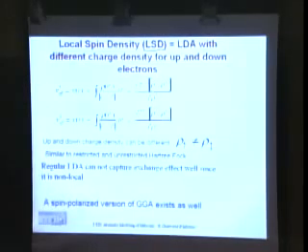What you do there is that you have a separate density for the up electrons and a separate density for the down electrons. And the two will interact differently. So the up will interact differently with up than up with down, and that comes from the way the exchange correlation potentials are defined. I think Professor Marzari mentioned restricted and unrestricted Hartree-Fock before very briefly, and this is essentially the same idea.